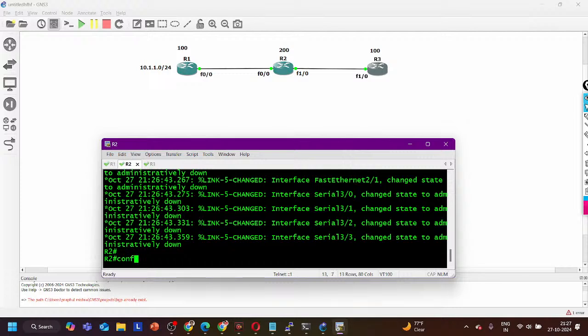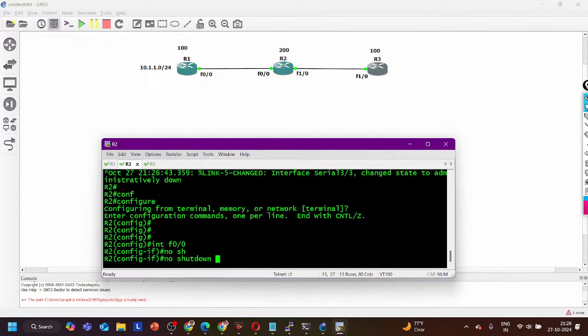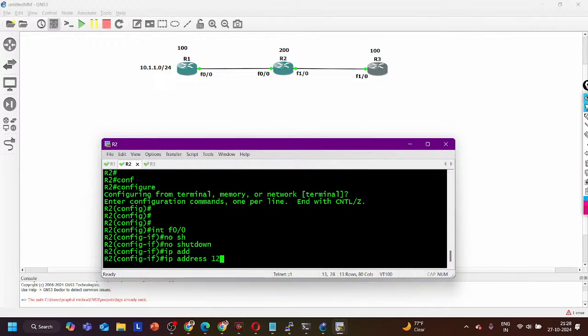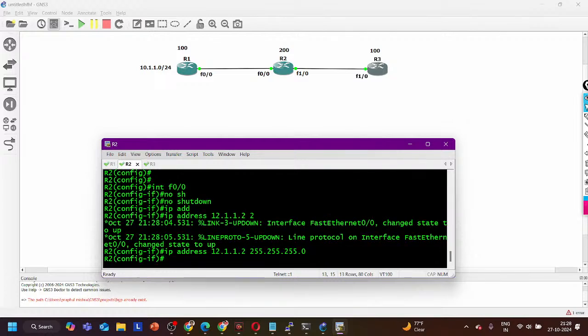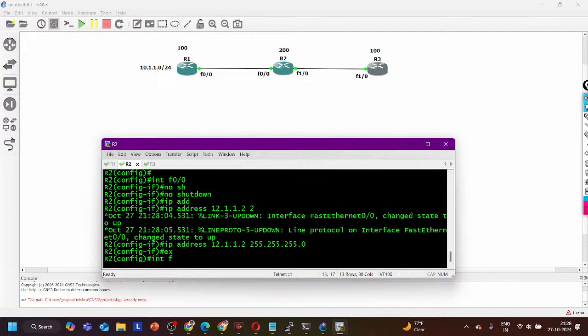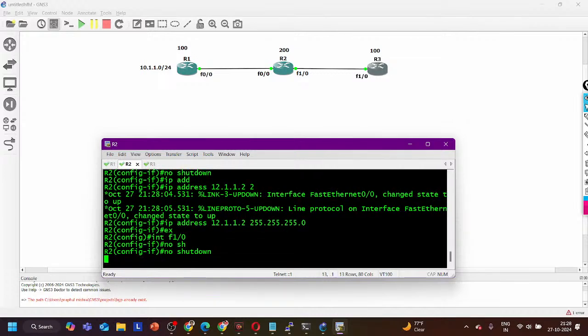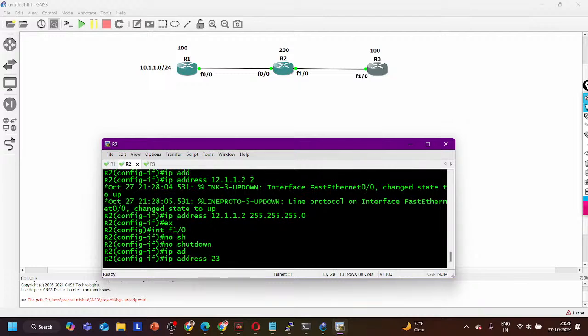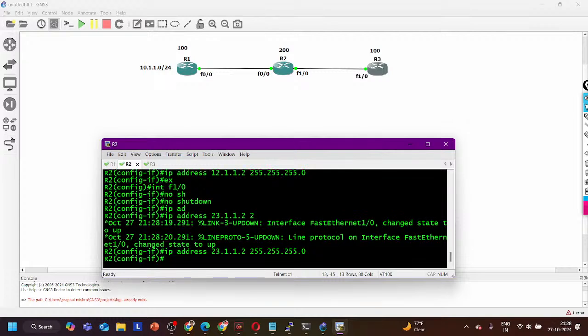On router number 2, config T, interface F0/0 no shut, and IP address 12.1.1.2 255.255.255.0. Exit, interface F1/0 no shut, IP address 23.1.1.2 255.255.255.0.